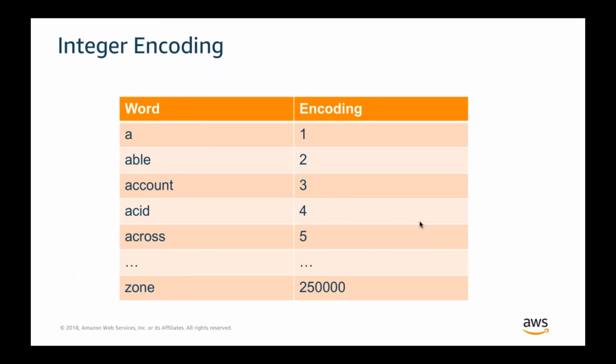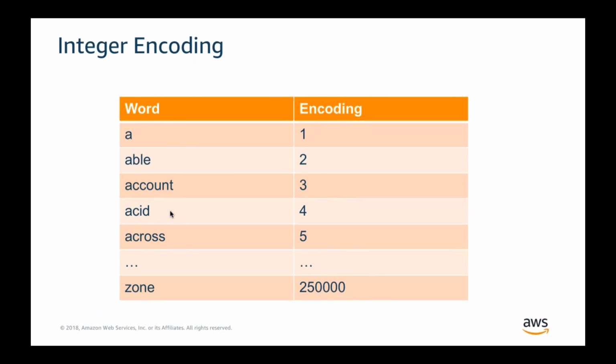Now, if you look at 3 and 4, these two numbers represent the words account and acid. These are completely unrelated words. This makes the error very high, right? Even though it was able to predict the ID fairly accurately among 250,000 IDs, the meanings of the words are completely different. So what we found is the problem: we have assigned almost random numbers or IDs to words. And it looks random to the algorithm because it does not understand the alphabetical order, right?